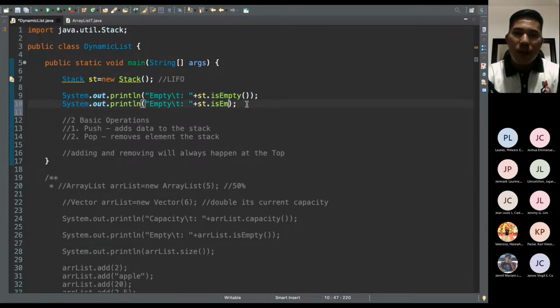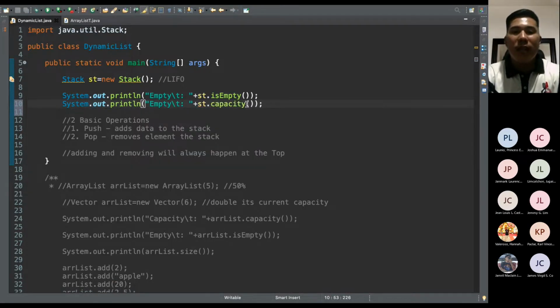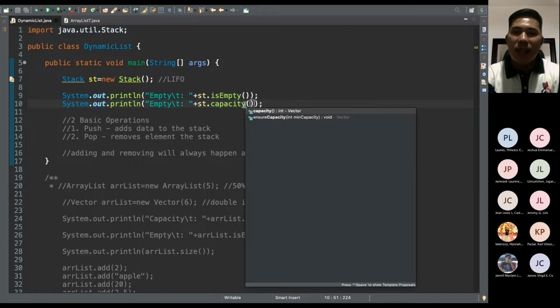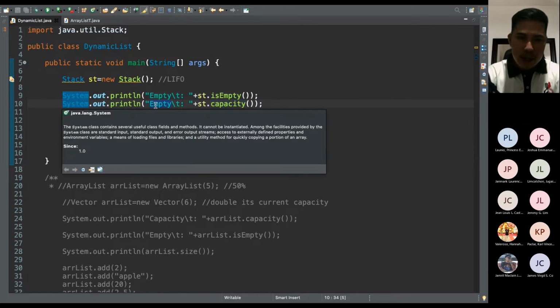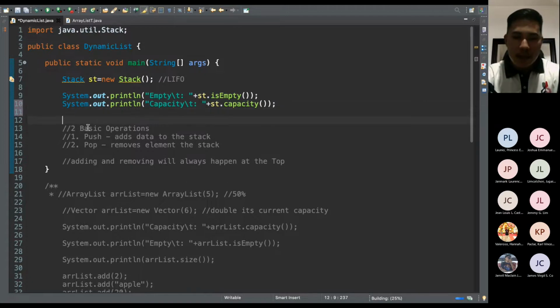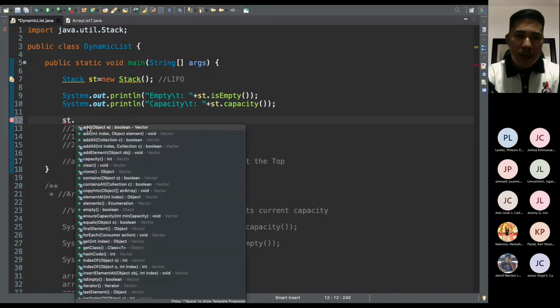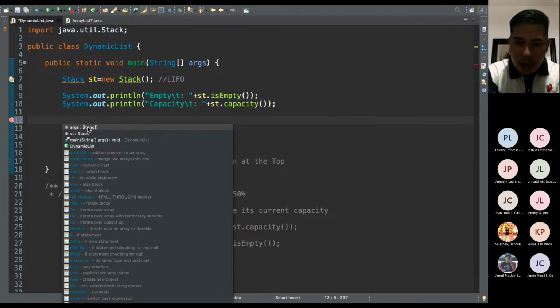So stack, meron din siyang capacity. If titingnan natin, this is from vector na inheritance. Okay. This is capacity. And then what else? The push rather.